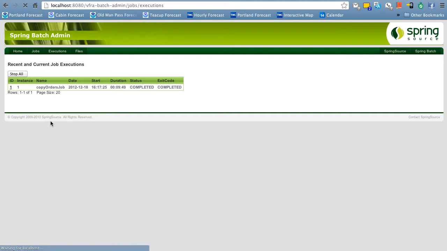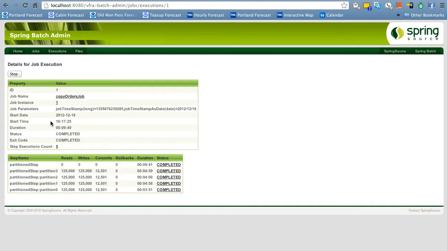I can dive into some of the details of the executions. It always lists a master or parent step, and we can see that I had 4 child partitions and the time that each one of them took, the number of records that each one of them wrote, and the number of commits involved. So now we've done the base test of running 4 partitions on a single node, and we know that because of how we've configured the thread pool, they were executing in parallel. Our total time was 9 minutes and 41 seconds.